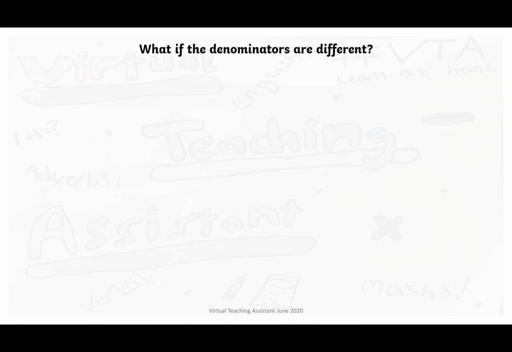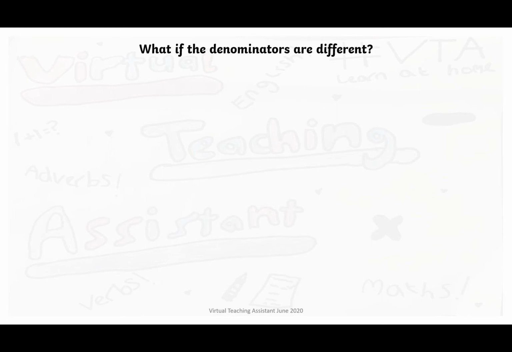If the denominators are different, there are quite a few ways you can do this. Probably the quickest, most efficient way is cross multiplication, but as part of the curriculum, you need to understand how and why. So it's matching the denominators, finding the common denominator and multiplying the denominators. So it's understanding that process first. I am going to show you cross multiplication, but first I'm going to show you the longer way to sort and compare fractions.